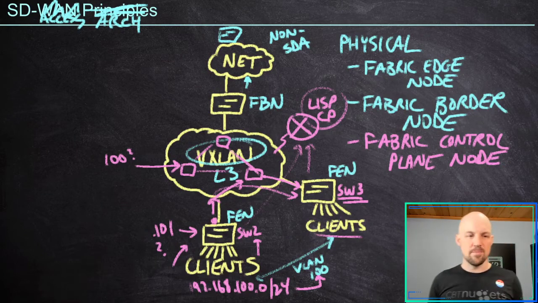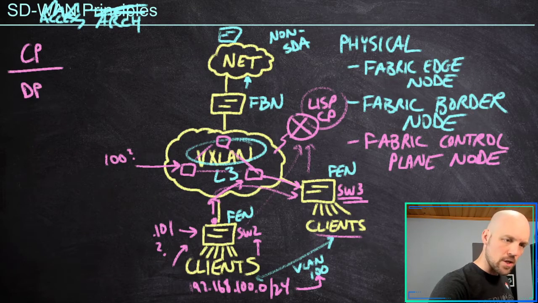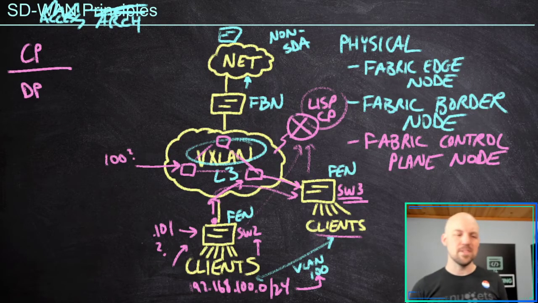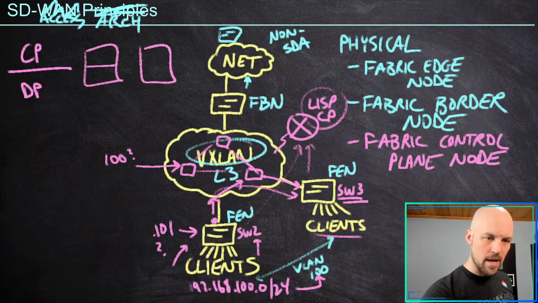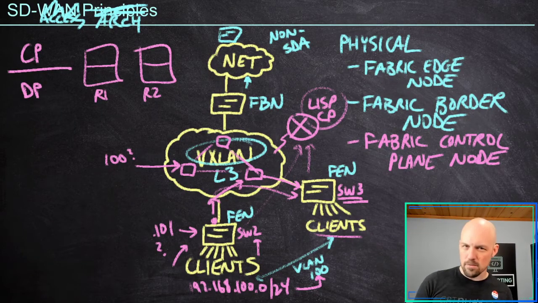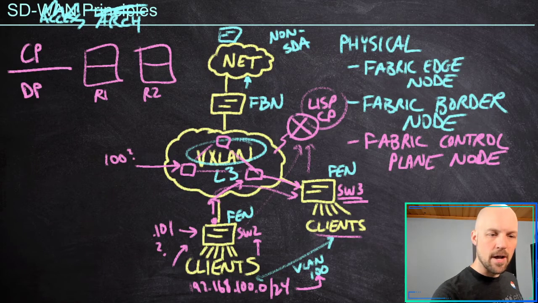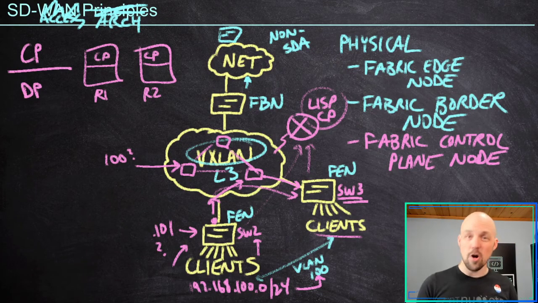One of the big concepts that we talked about a couple weeks ago, and we'll keep talking about, is the idea of control plane and data plane separation. What that means is, in a traditional network, I've drawn this before, but I'm going to draw it again. If I have two boxes, let's call them router 1 and router 2, I really have two different levels of operation happening here. I have the control plane, and the control plane is usually a routing protocol. Maybe it's just the way I learn MAC addresses at layer 2, it could be spanning tree, right?